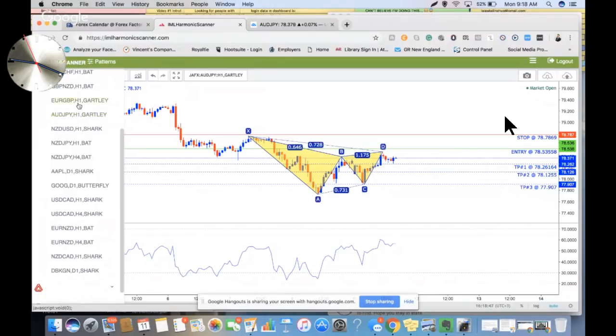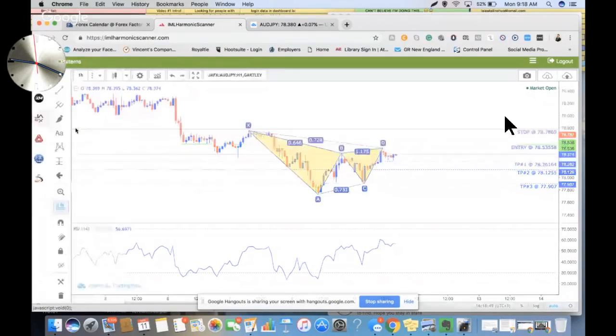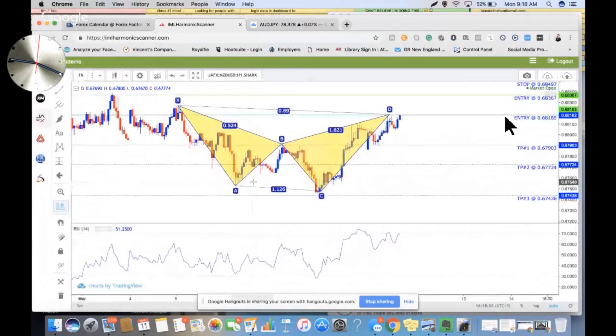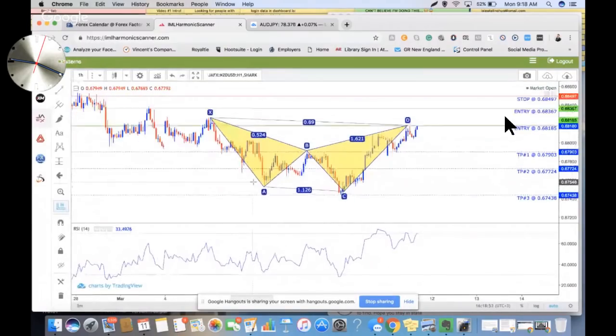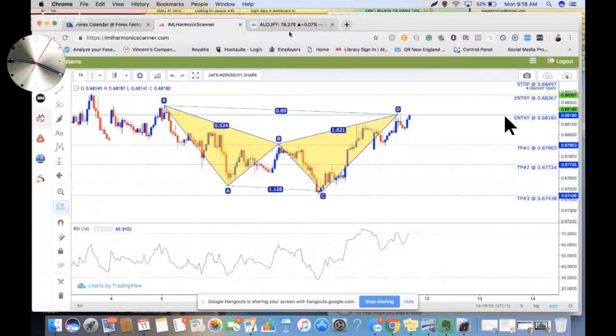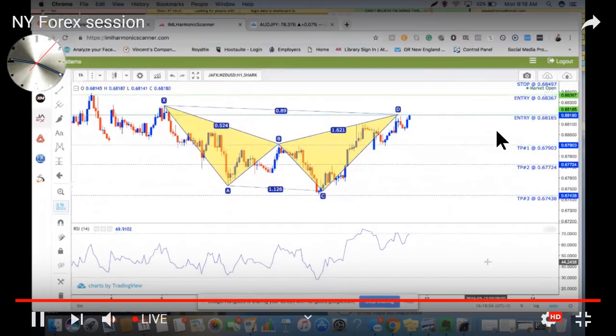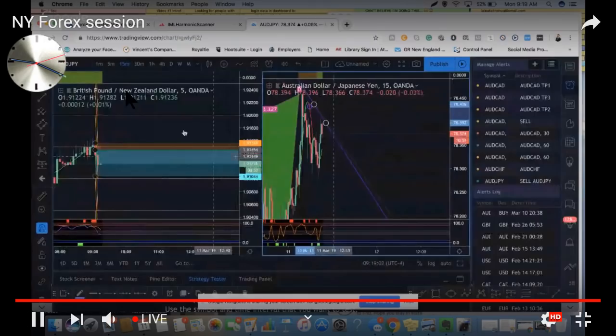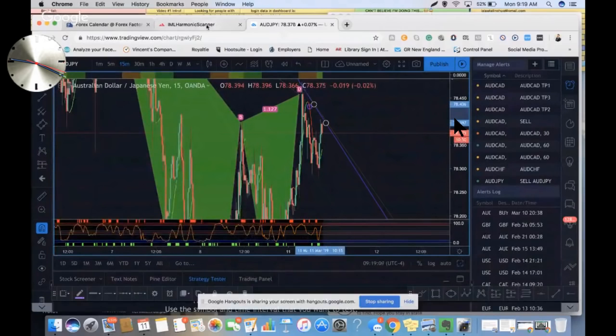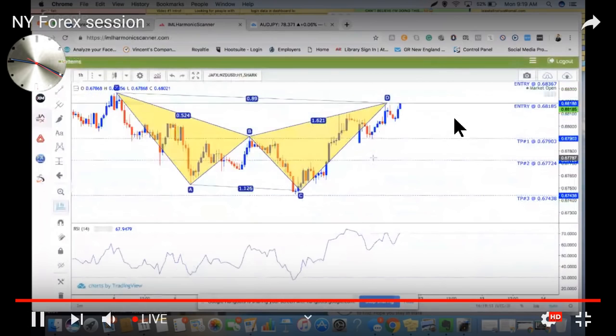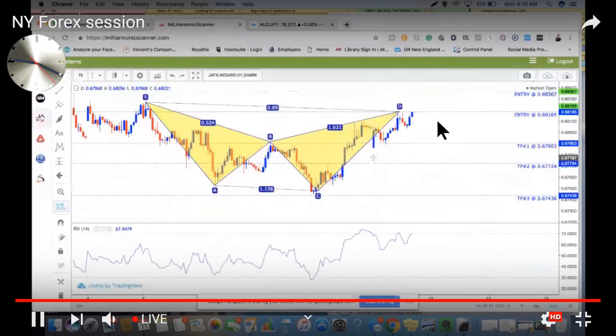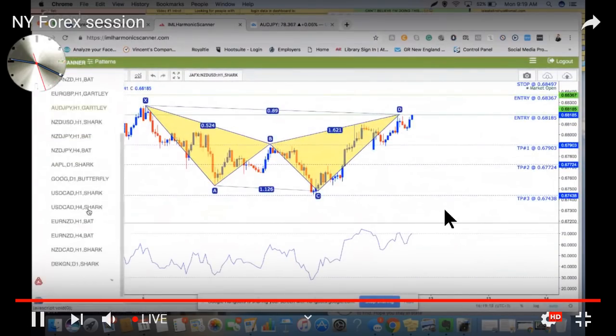AUD JPY. Let's see. EST. Ooh, just trying to push back up. That looks like a pretty feeble entry, don't you think? You gonna sell up there? See, I think I'm in. Your take profits are down here. GBP NZD. Yeah, NZD. We don't want to do too much. He's a bear. He must be a bear. Some people just sell, right? Does he really think that it's going to come up here and then rip down there? That's fine. We're going to keep scanning through.